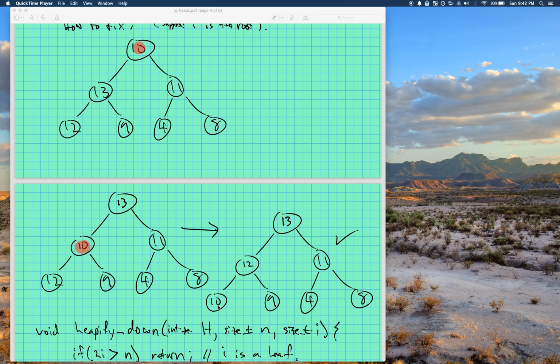Now, I just want to say something, because maybe you won't notice this, or maybe you'll be confused about this. If, for instance, this 11 right here was out of place, say there was a 15 right here instead, because this 11 you can see is bigger than 4 and 8, so it's fine. But if there was a 15 here and this was out of order, fixing this 10 would not fix that.